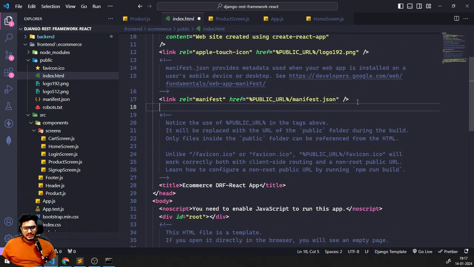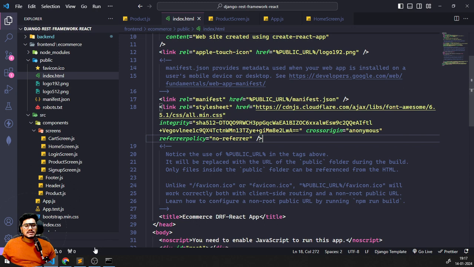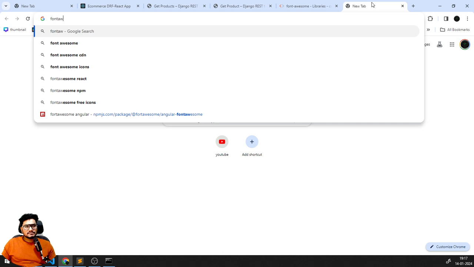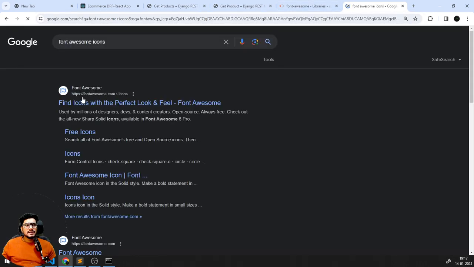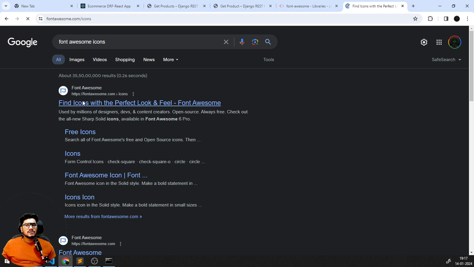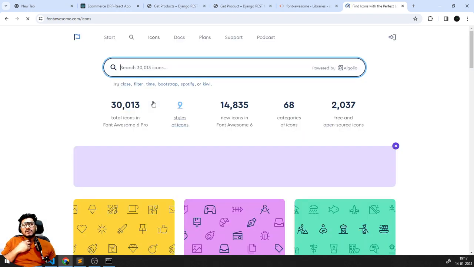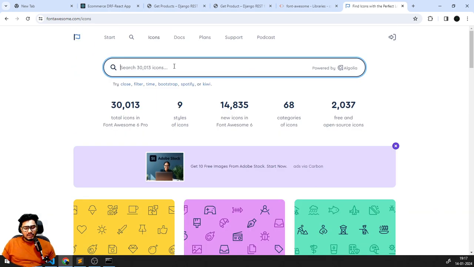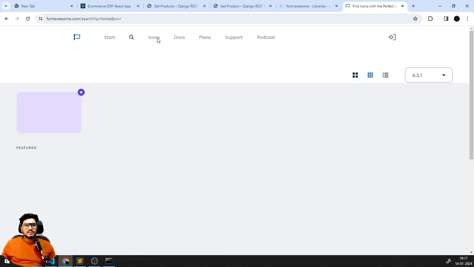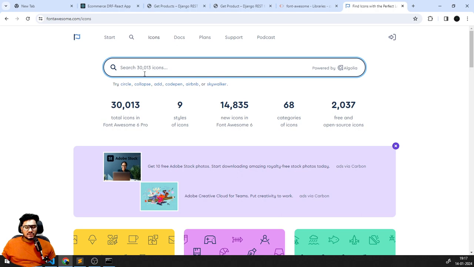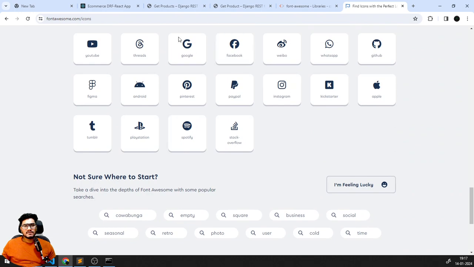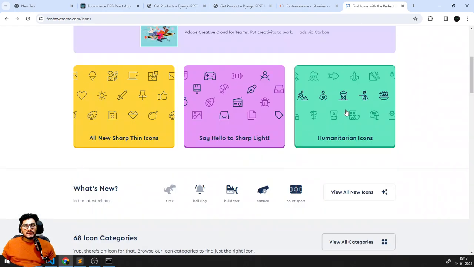Basically, what this is going to do is allow us to use some kind of fonts, like Font Awesome. If I go to the Font Awesome website, I'll go to the Font Awesome icons. I'm just going to this first link, whichever I'll be able to see here. In this I can use whichever font you want. Like, if I say here I want a specific home icon, if I go to the icons here and search for home, you can see the home-specific links over there. You can see we have a lot of links over here, right? In the same way we can search for home.